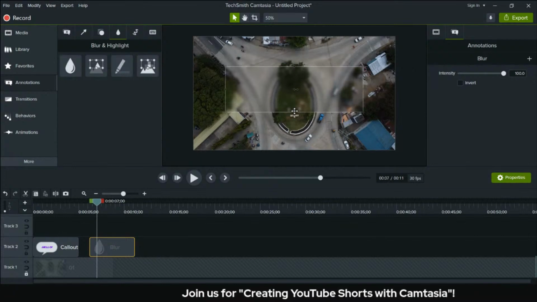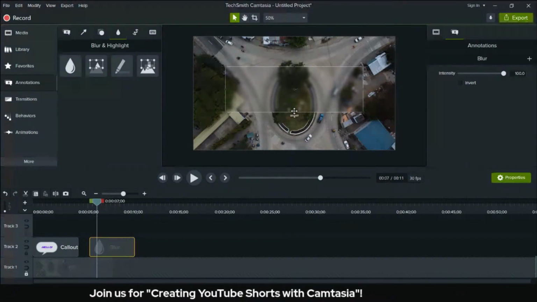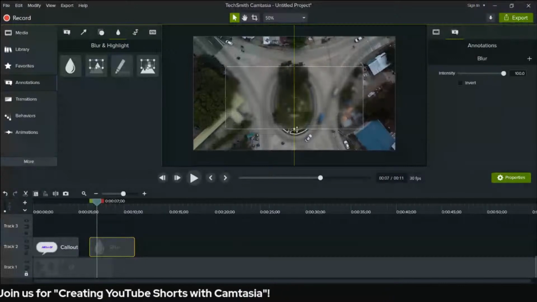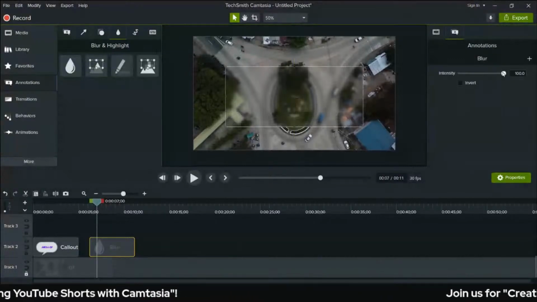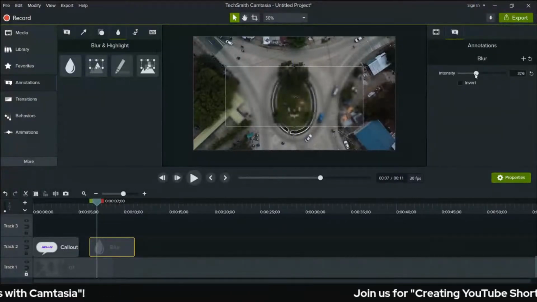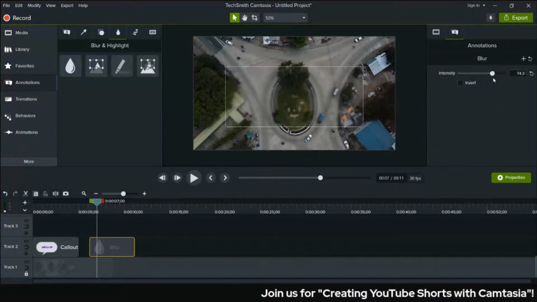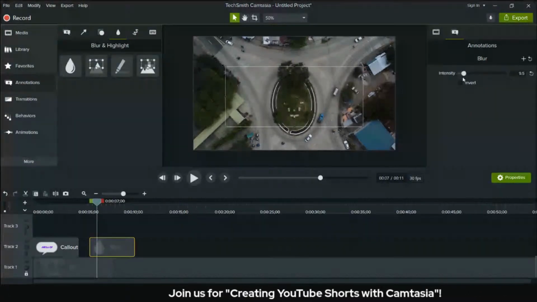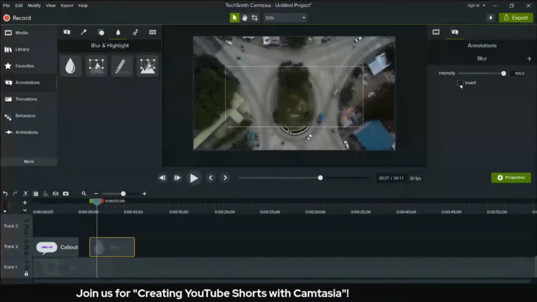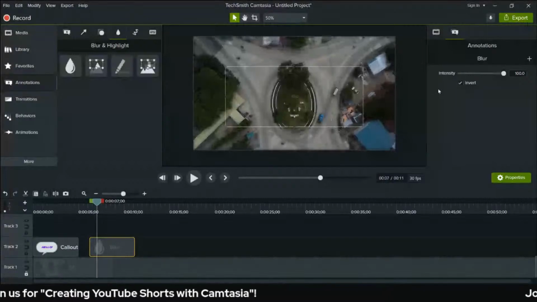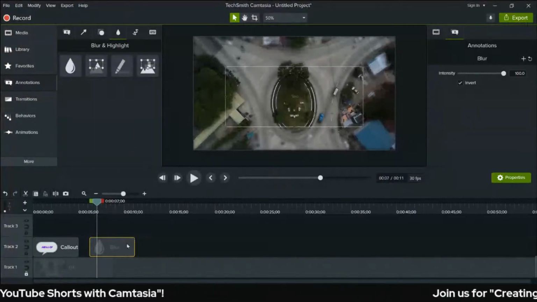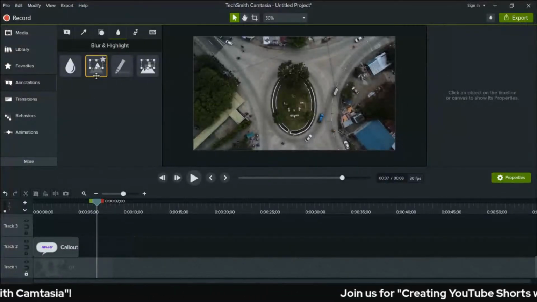It will highlight in white. And over here on our properties, we can change the intensity. Just slide it. And we also have the invert. Okay, we're done with blur, so let me delete that.